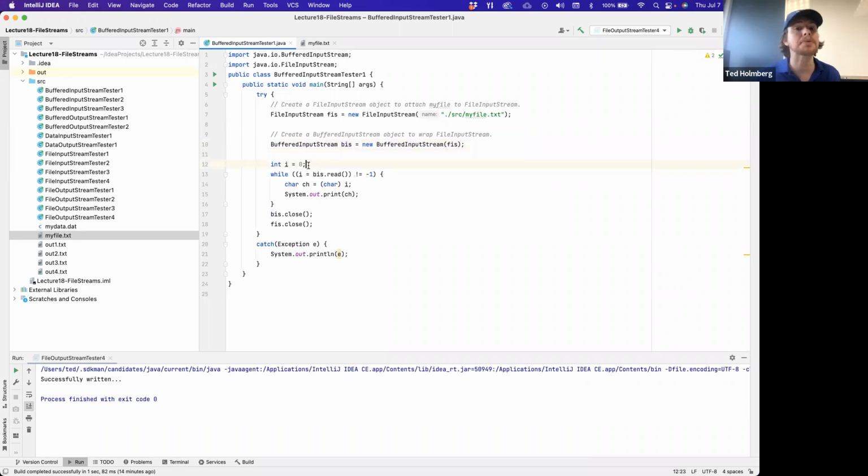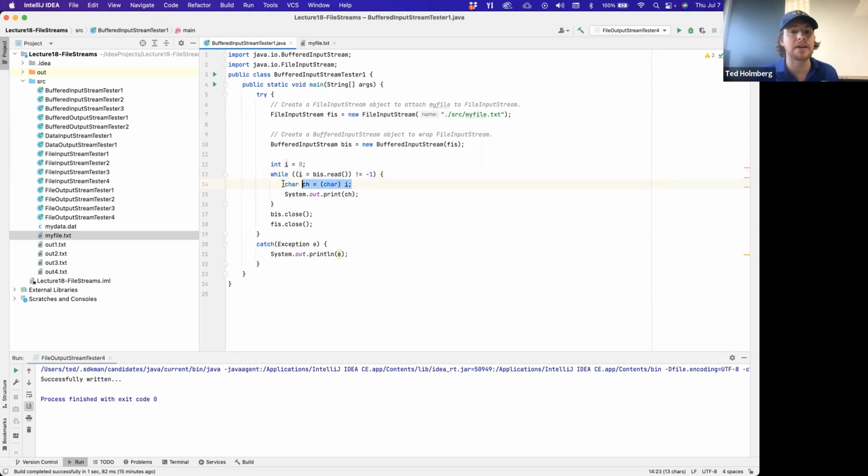And then we're just going to set up so we can read the data from our input stream. So I'm going to create a loop control variable that I'll call I. I'll just set it to 0. It's going to look for an integer. Recall that as we just use the default read, that it returns a byte at a time. So I'll go ahead and save that byte into I, and then I'll evaluate inside my loop control evaluation here. If the resulting value of I is not equal to -1, recall that with the read method, if we get a -1 value, that means we've hit the end of file. So there's no more content to read.